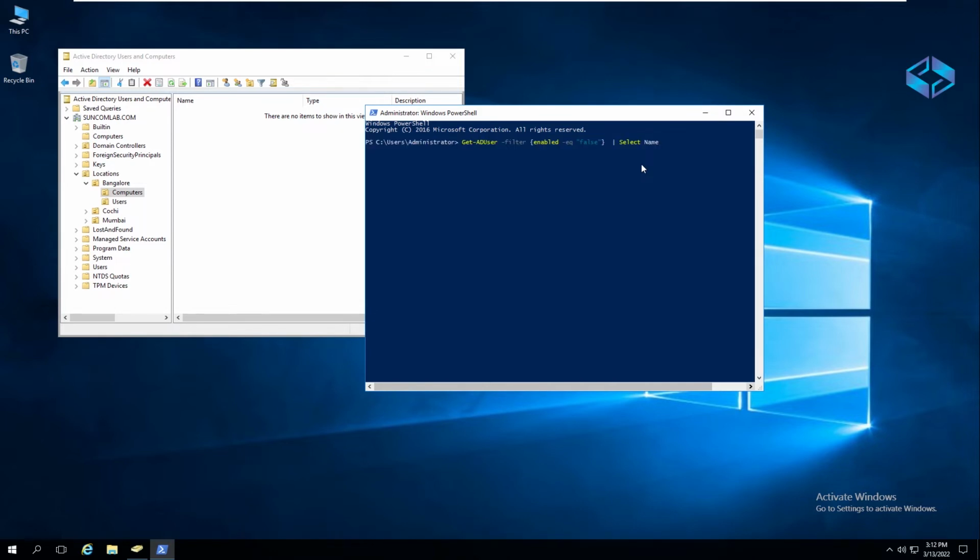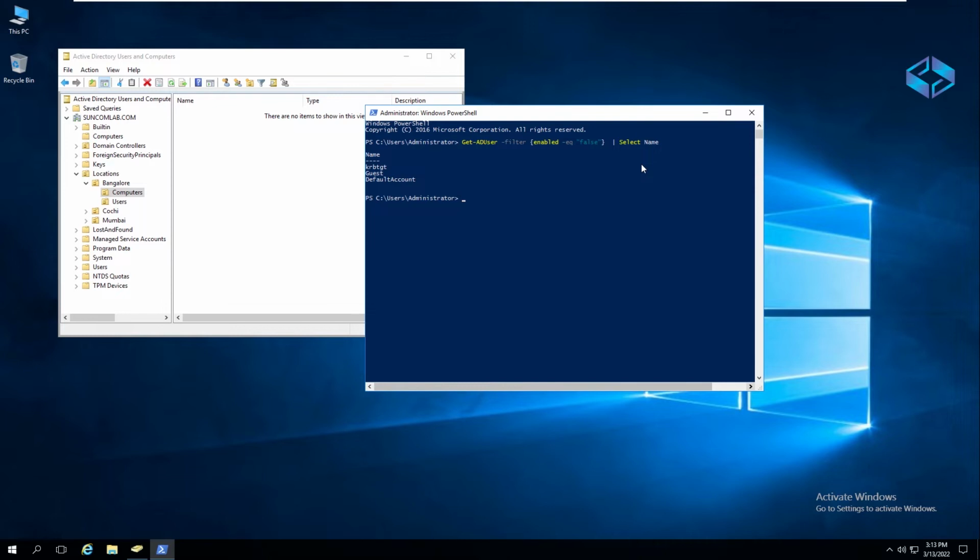In this case, you can see Get-ADUser is the command, and we use the filter. Just remember that in most scenarios we will be using the parameters or queries that we want inside the curved brackets. This is where we mention the conditions. In some scenarios we can also go without a bracket. I will show you how it is.